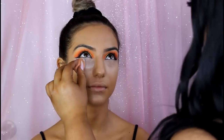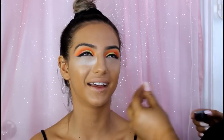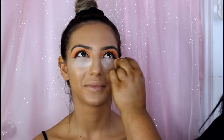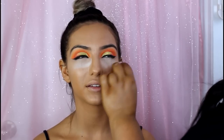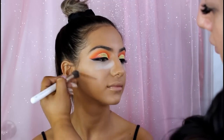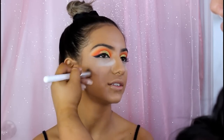Now I'm just going to set that concealer in place using the same damp sponge with the RCMA translucent powder. Before I set the rest of her face, I'm going to do some cream contour. I like to use the Hourglass Spanish stick in the shade Sable to cream contour.